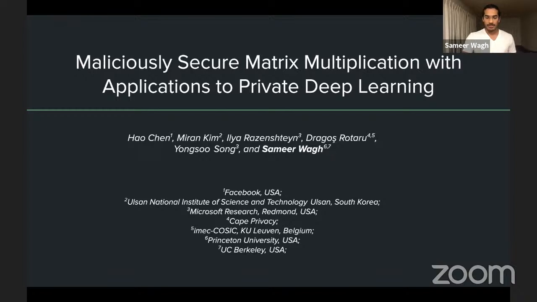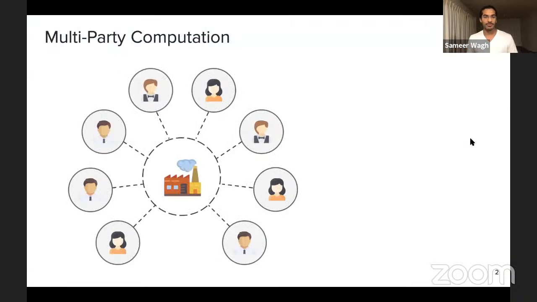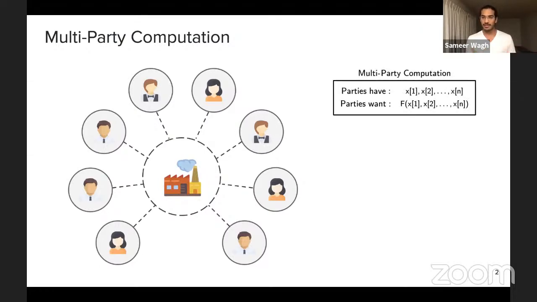So this work is in the domain of, as the session says, multi-party computation research. And multi-party computation refers to a set of parties who jointly want to compute a function. Each party has their own private input and they want to compute a joint function without revealing their private input. The interesting bit of this is that usually in the world, we have a centralized entity who is aggregating all this data and then just doing the function computation locally.